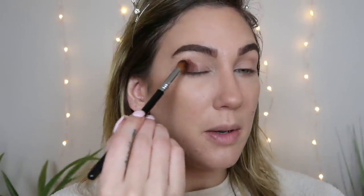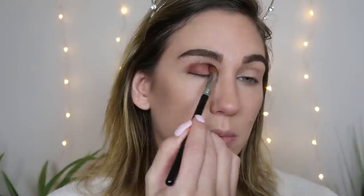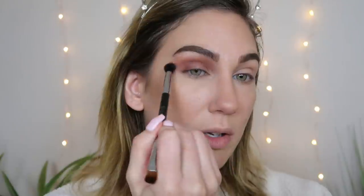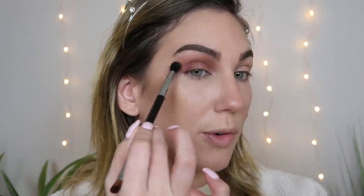I'm just going to pack this on the outer part of my lid, and then because of the shape of this brush I can also start to blend that along my crease. I'm taking the shade and running it from the inner part of my eye out to the outer part. I haven't added more shadow yet — this is still just that first tap into the palette. Now I'm grabbing the brush that came in the palette — the E38 side — and I'm going to come into a little bit of Toasty, this lighter matte brown, and run that on top of where I put the Henna shade and lightly fluff out any harsh lines.